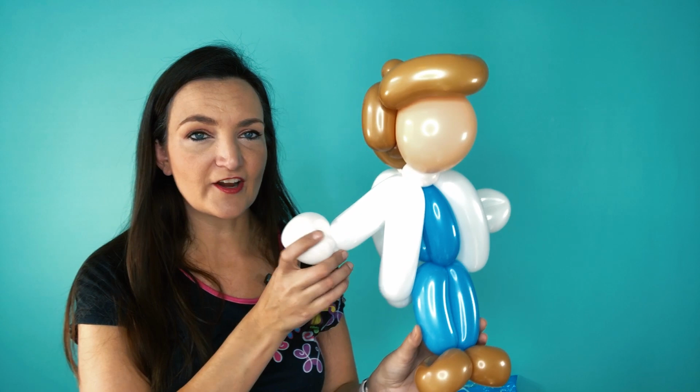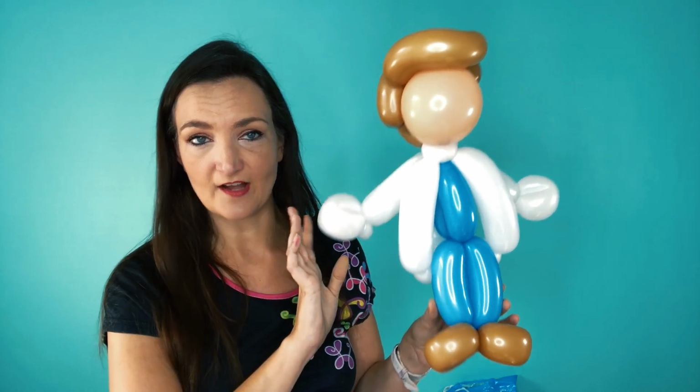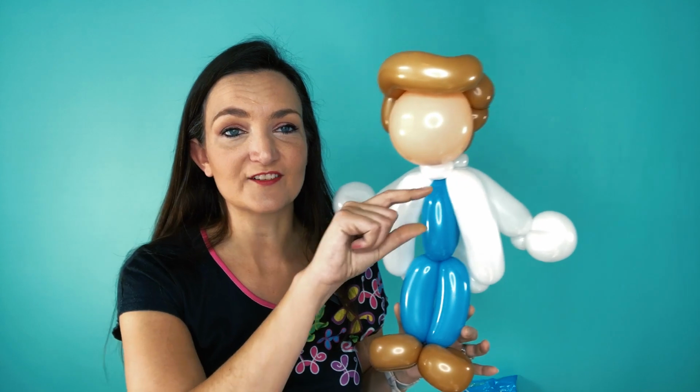And if you want to, again, you could do the hands in a different color. If you want this to look a little bit more like you spent more time on it, you could do the same color as you did for the face on the hands. You could also do blue hands like he has gloves on. You can draw on a stethoscope. You can make a stethoscope out of balloons. You could give him a little necktie.